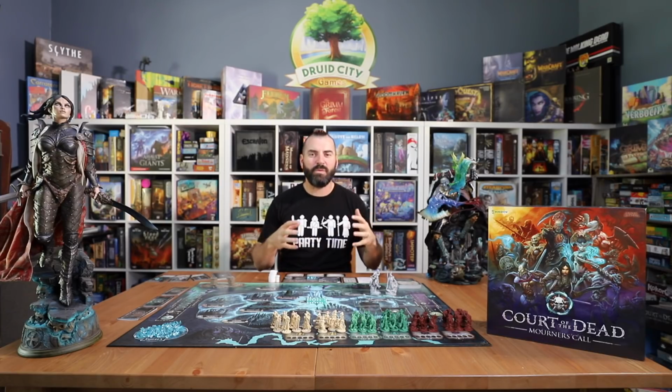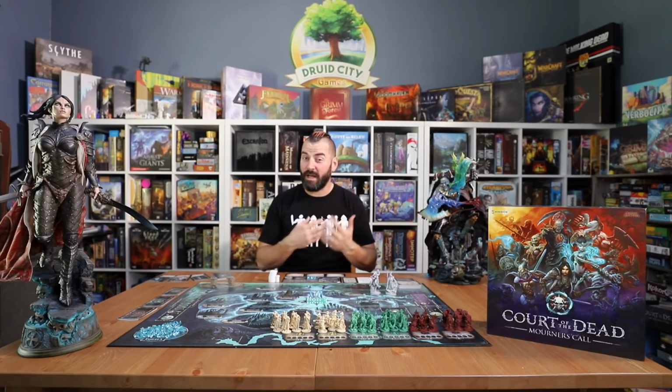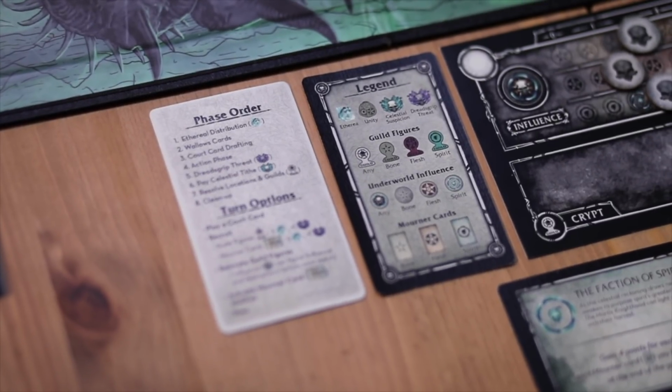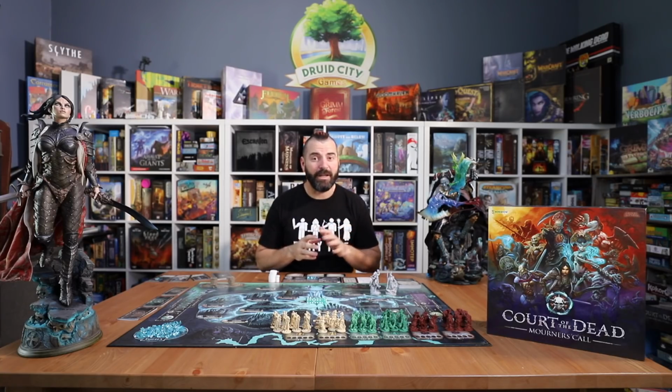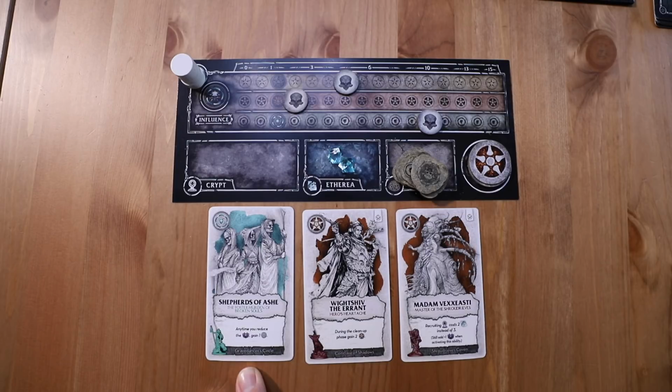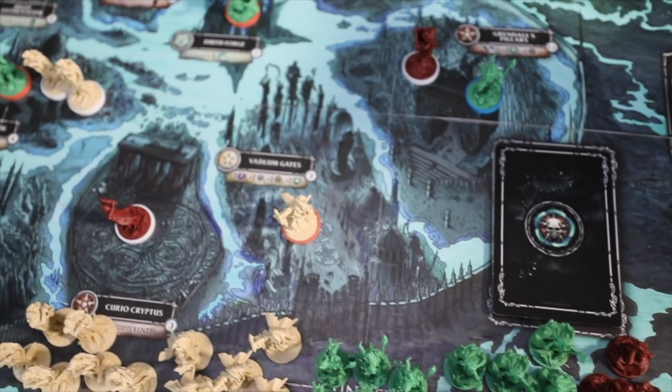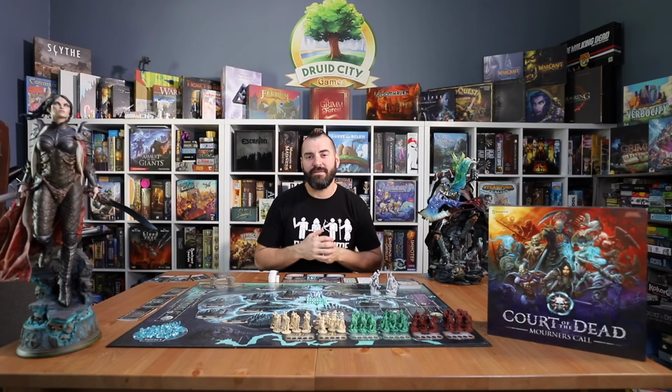Action phase is really where the meat of the game's at. This is where you're going to have multiple options to do a lot of different things. You can play one of those court cards from your hand. You can recruit a guild figure for 3 Etheria. Or you could spend 5 Etheria and also get a Mourner card. You can activate one of your Mourner cards using the action that's available to them and their ability. Or you can strategically pass. You might be out of actions and out of fuel and you're done for the round.